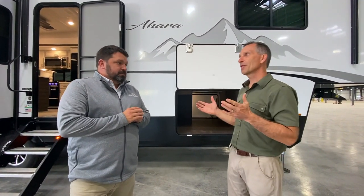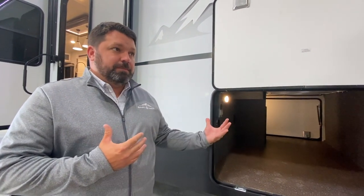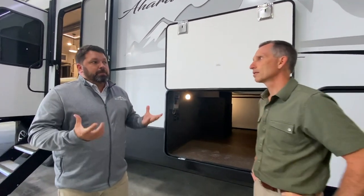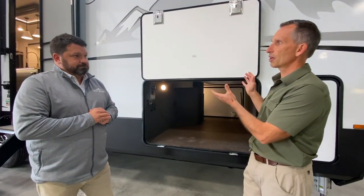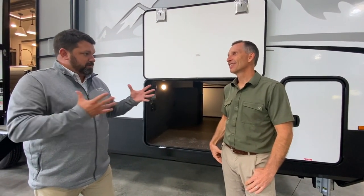Outside, the storage is impressive, but one of the most important features is the weight capacity. This floor plan comes in below 12,000 pounds as equipped, while still providing over 4,000 pounds of carrying capacity. To support 150 cubic feet of outside storage, they're using 7,000-pound heavy-wall axles with a thicker tube than a standard 7,000-pound axle, upgraded 4,000-pound springs, G-range tires, plus the Moride suspension and wet bolt kit. For a rig towable by a three-quarter-ton truck, 4,000 pounds of carrying capacity is substantial — with plenty of breathing room before maxing it out.